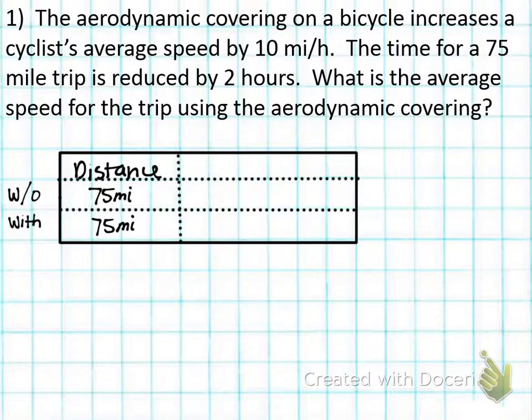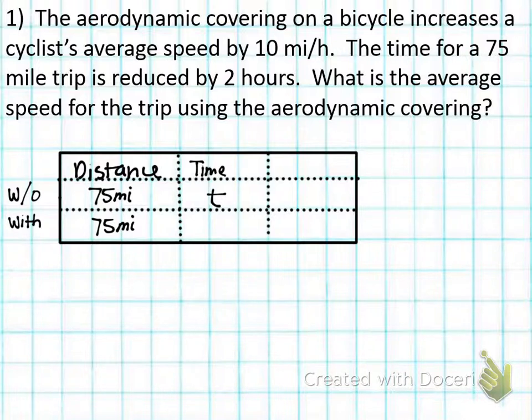And as a biker goes, does a biker get from here to the destination automatically? Is it just like, zap, I'm there? What has to pass? Time, right? So there's distance, and there's time. Miles per hour. Hour is time. So in this case, the biker is going a certain time. Do we know how long the biker takes without a covering? No. So we need to figure that out. Mathematically, it's a variable. I don't know what it is, but I can make it t for time.